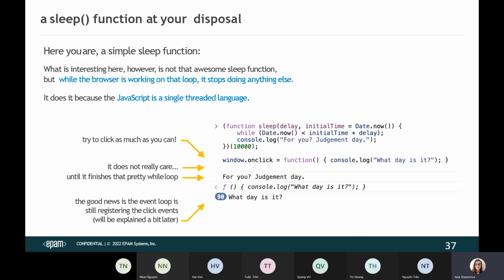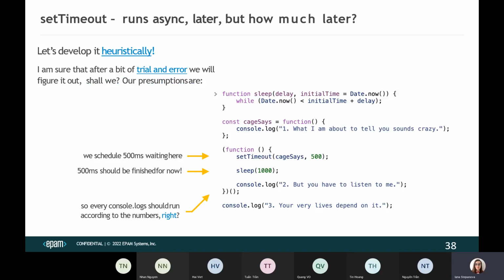So after "for you judgment day" is printed to the console, next we receive 90 instances of "what day is it." The synchronous code is now able to run correctly, but this is not the behavior we were hoping for, because while this while loop was running, we were not able to interact with the window correctly.